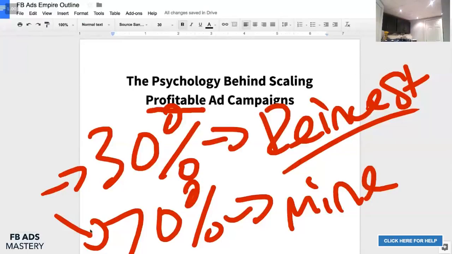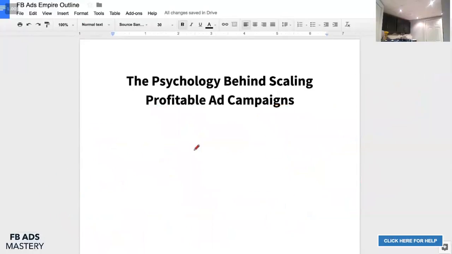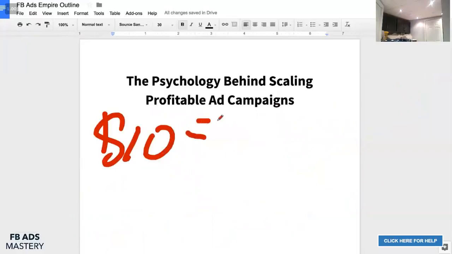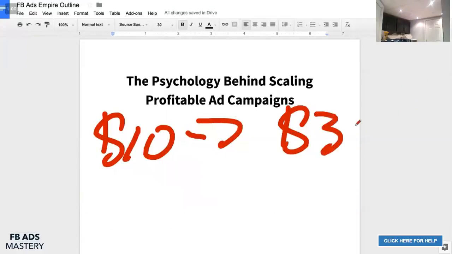Exactly. So what does that look like? Well, here's essentially what it looks like. Let's imagine a world where your ad budget's $10 a day, right? We'll scale that out over a month. It's $300 you're going to spend that month on ads. Let's say that month you spend the $300 on ads and you go make $1,000 that month.